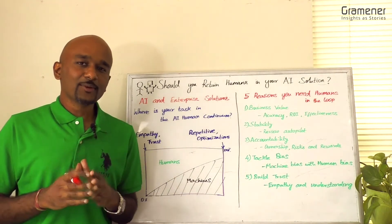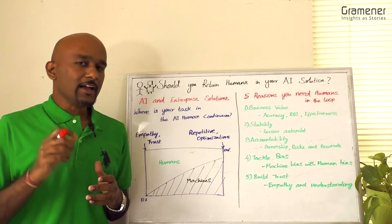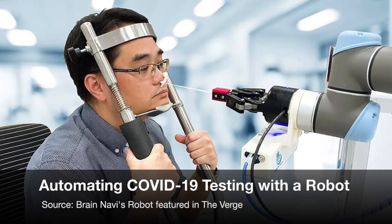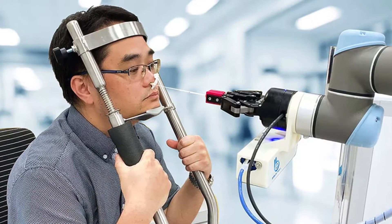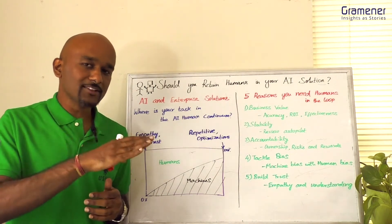Last month there was a robotics company that launched a bot that could do COVID testing. It operates completely autonomously and performs a nasal swab — it inserts a 15 centimeter long swab into your nose, wiggles it around for 15 seconds, takes it out and repeats on the other side.